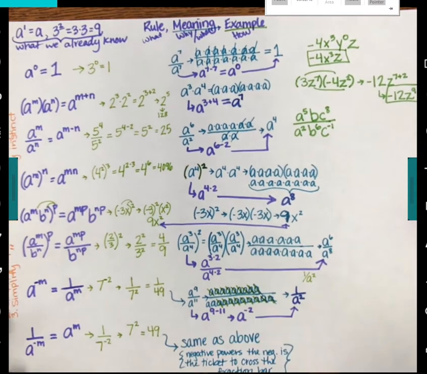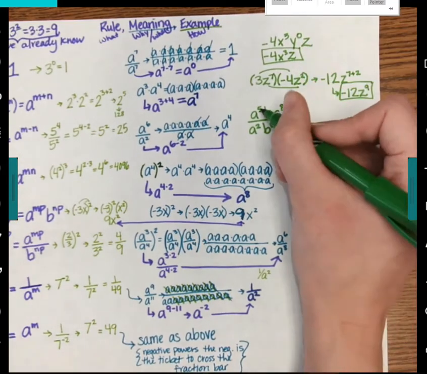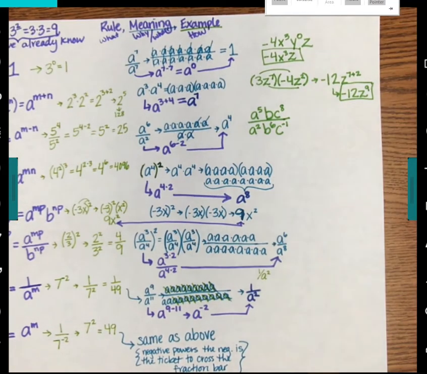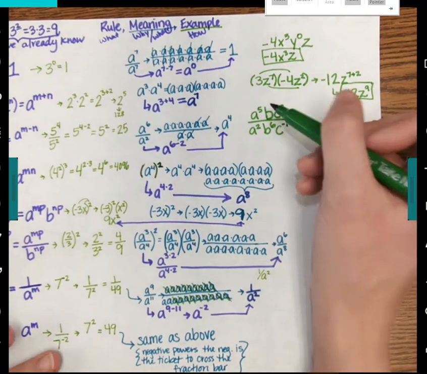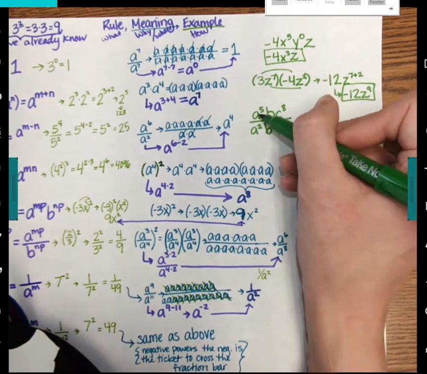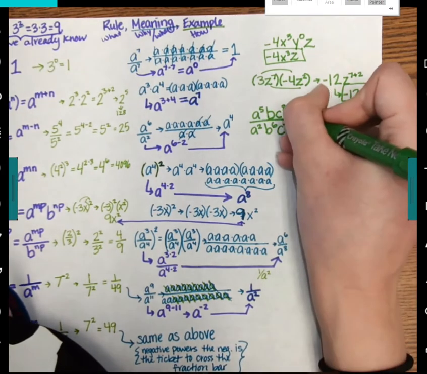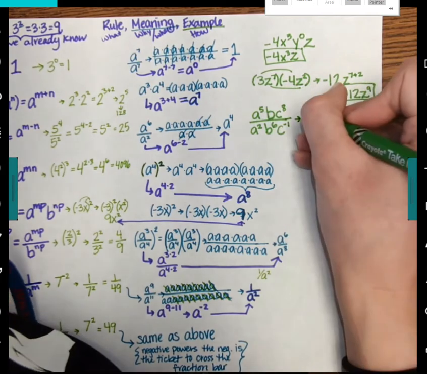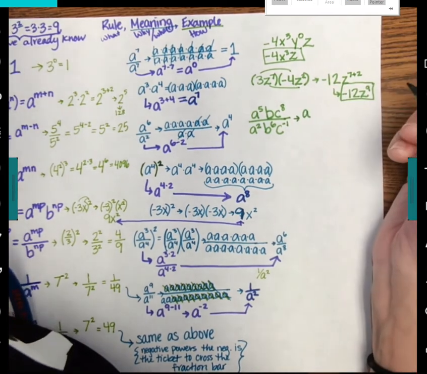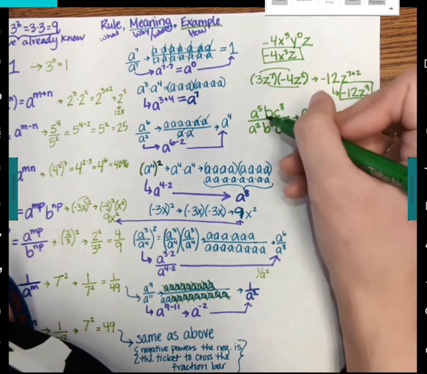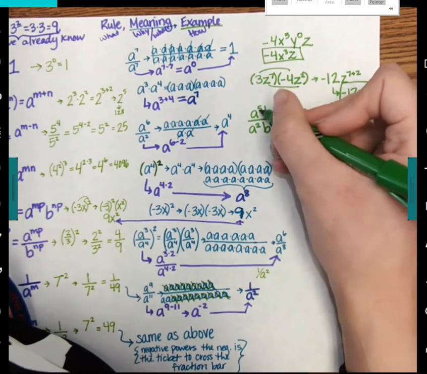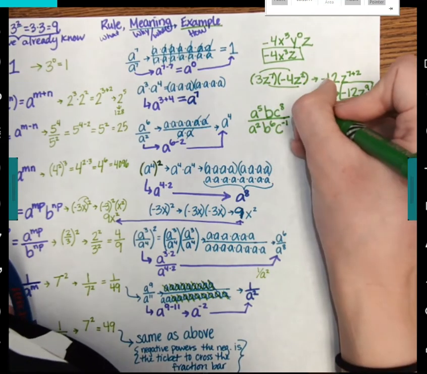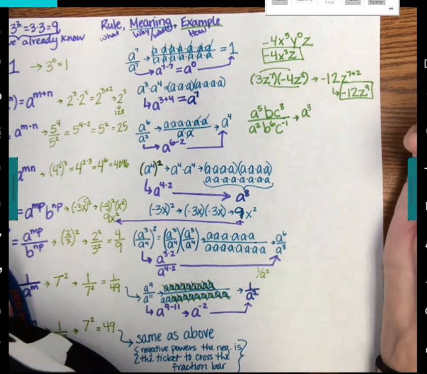So let's look at our A's first. We have a to the 5th, a squared. Now, if we're going for the most points possible, which team won, the numerator or denominator? Well, most points, the numerator did. That means our A's in the numerator is where it's going to end up. And how much did they win by? Well, if they had 5 points, they had 2. The A numerators won by 3 points.